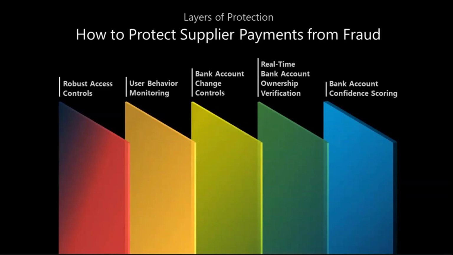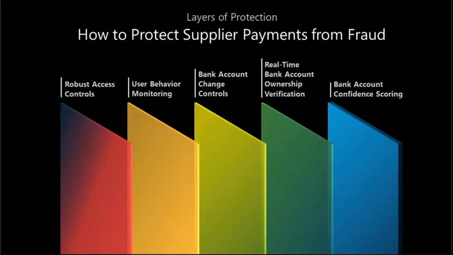If I just look at some industry statistics, according to the Association of Certified Fraud Examiners, the top sources of occupational fraud are check tampering and procurement fraud. Over the last 1.5 years, the FBI reported a dramatic rise in fraud through spoofing. The examples provided are phishing, business email compromise, and so on. And the problem has gotten worse during the COVID-19 crisis as critical contacts are no longer in offices to receive callbacks to confirm bank account changes, right? So that's why we start with robust access controls.